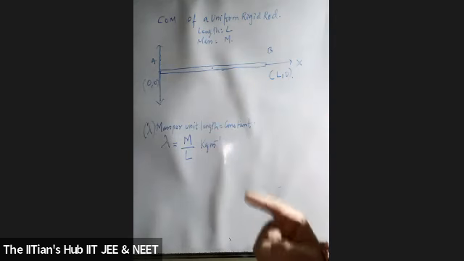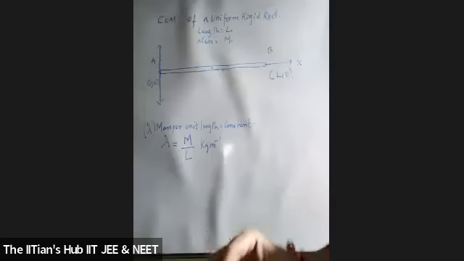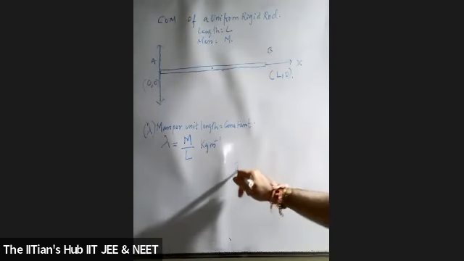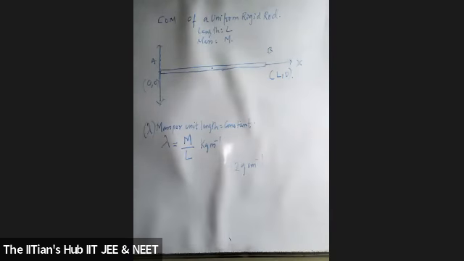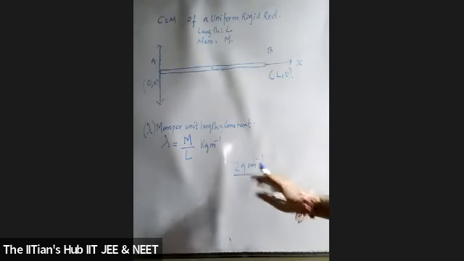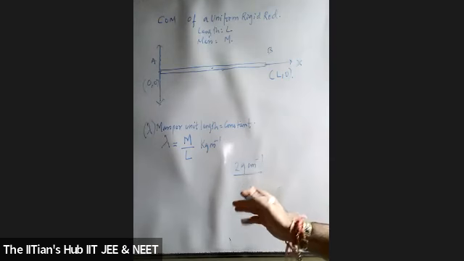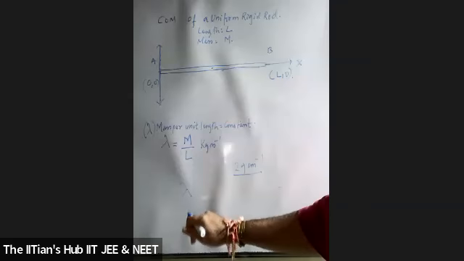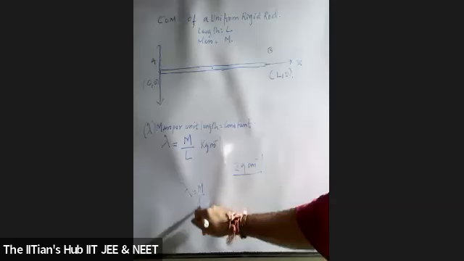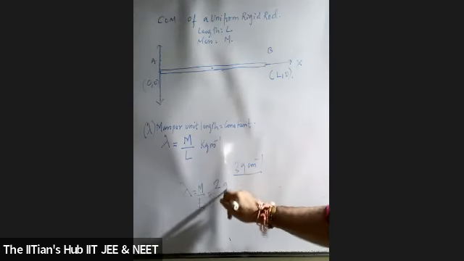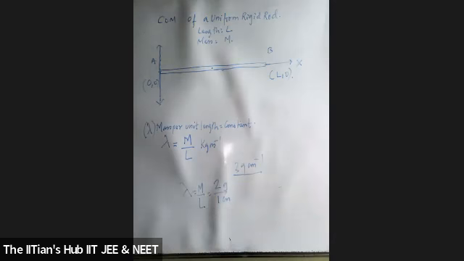Listen carefully, students, such kind of statements will be deliberately given in multiple choice questions. The linear mass density of a thin uniform rod is 2 gram centimeter inverse. As soon as you are given this value, your concentration should go to the unit. The linear mass density means lambda is given, that is, capital M by L: 2 grams for a length of 1 centimeter, uniformly distributed, so you get M by L.